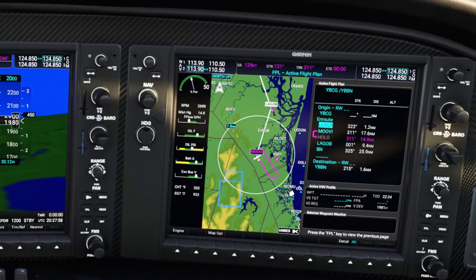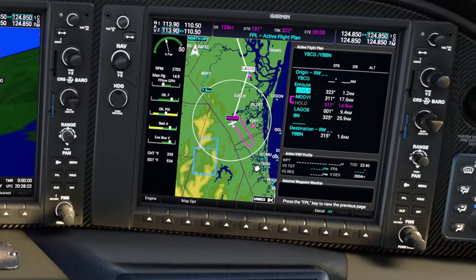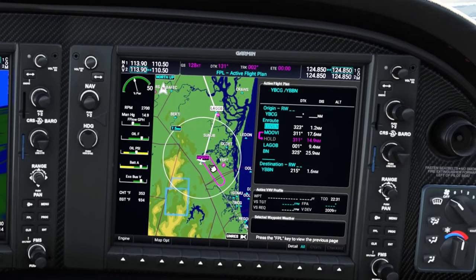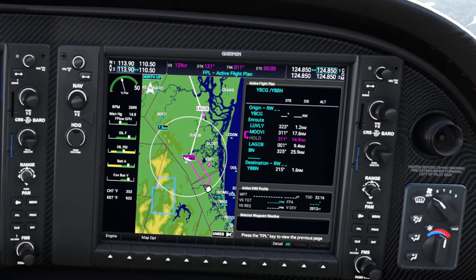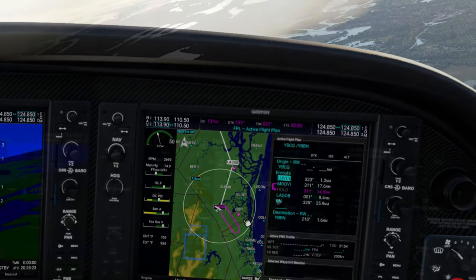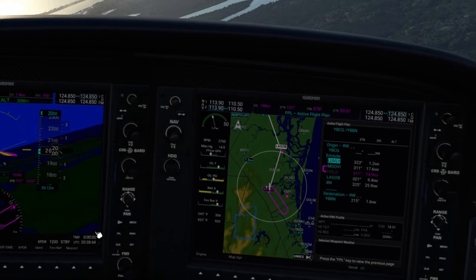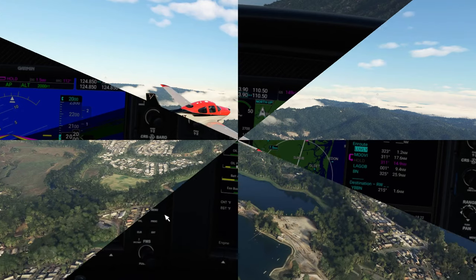Now as you see on the GPS, our previous course had fallen off. Now we have our hold pattern highlighted in magenta. So now that our holding pattern is highlighted here in magenta, we're going to maintain this course until we tell the GPS that we no longer want to be on that course heading. So what I want to do right now is follow this course all the way around until we get to about the opposite end. Once we get there, I'm going to take us out of our pattern hold.